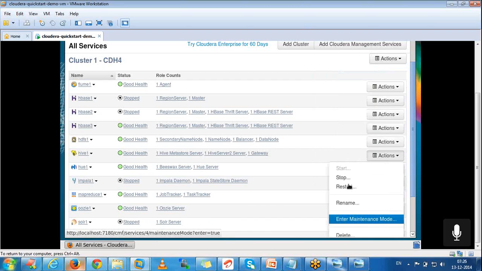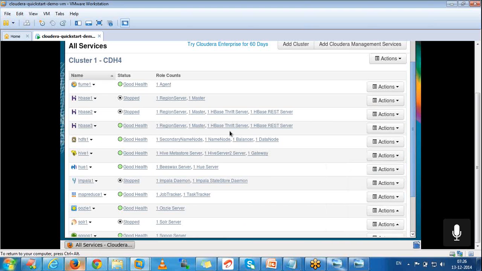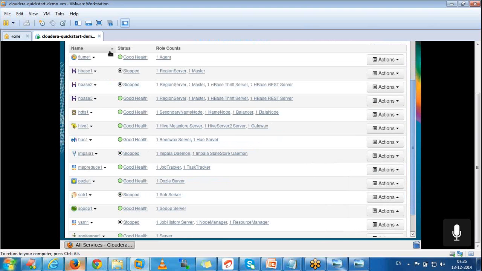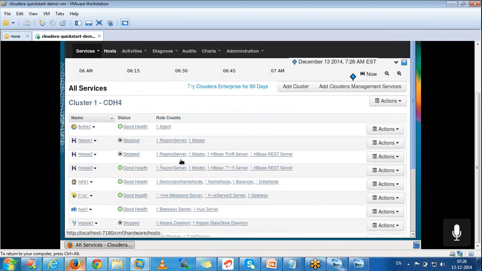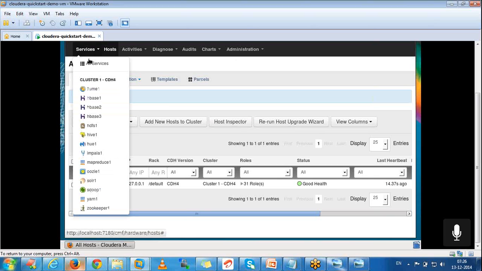If you want to restart, or start and stop, we can do everything from one place. So this is all about the different services and how we can handle the hosts. In a similar way we can monitor each tool. We will see that one. They provide monitoring also.